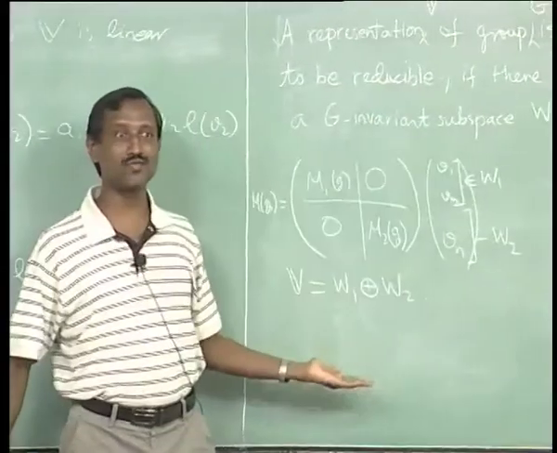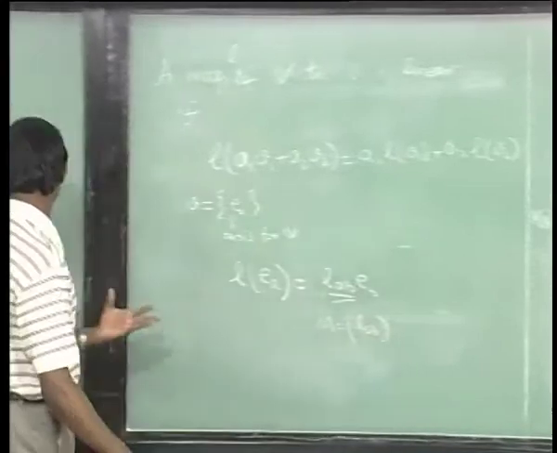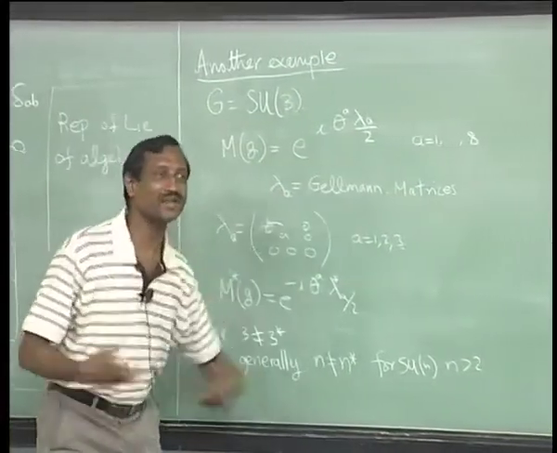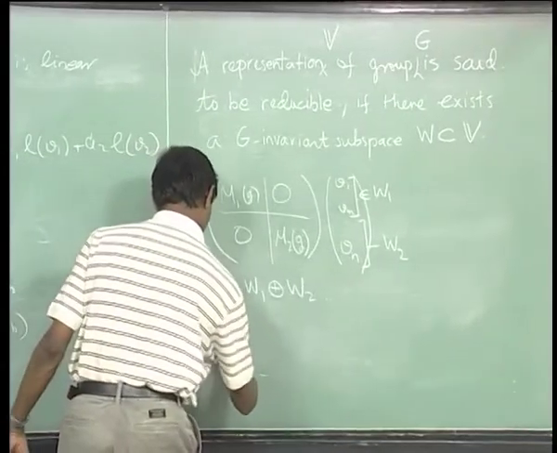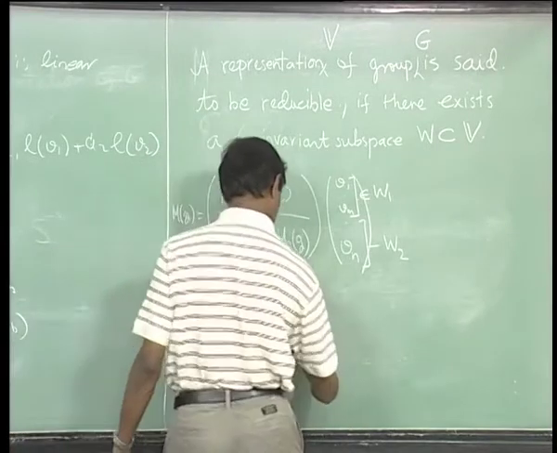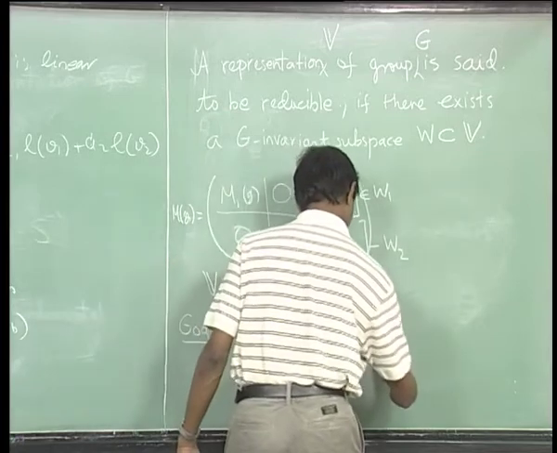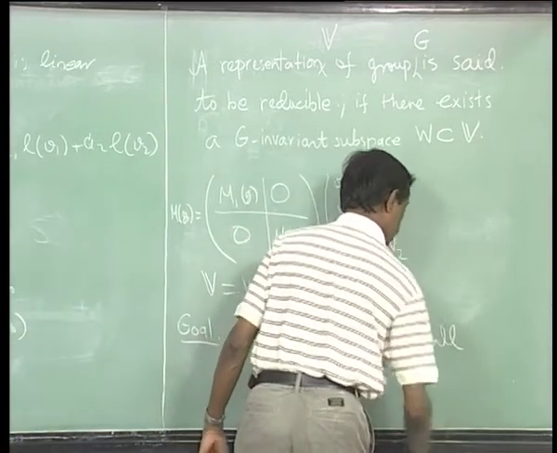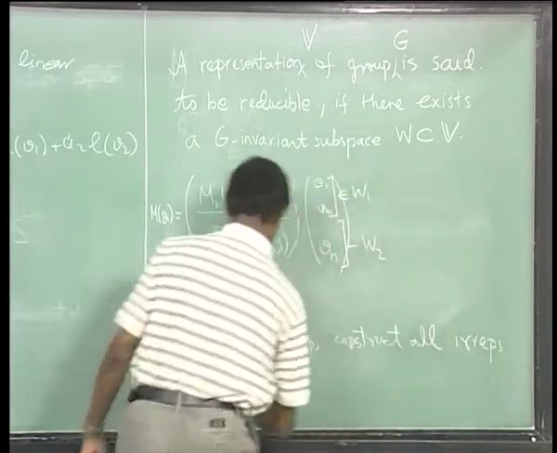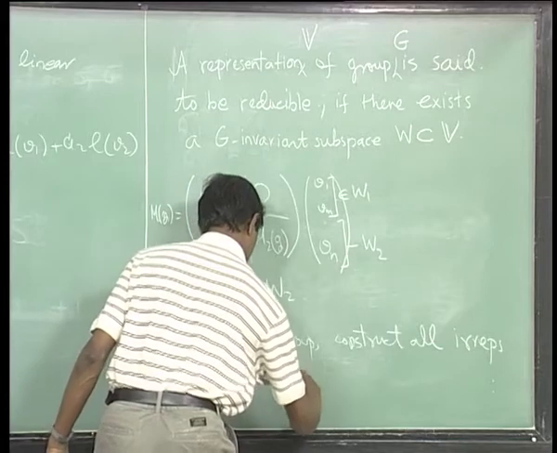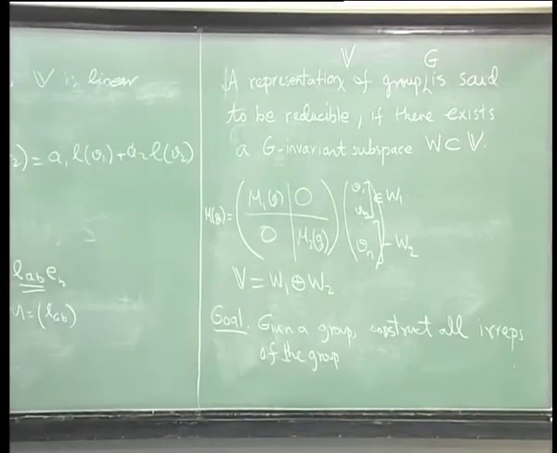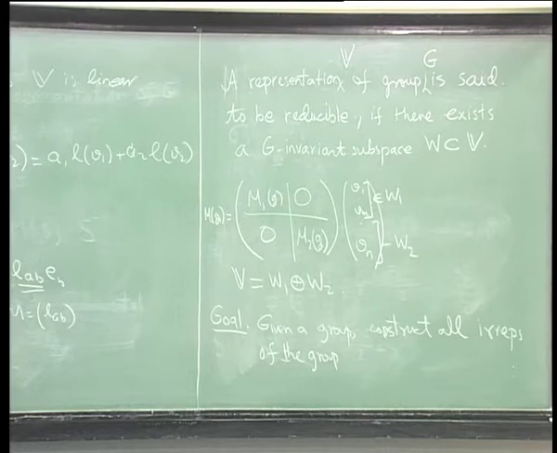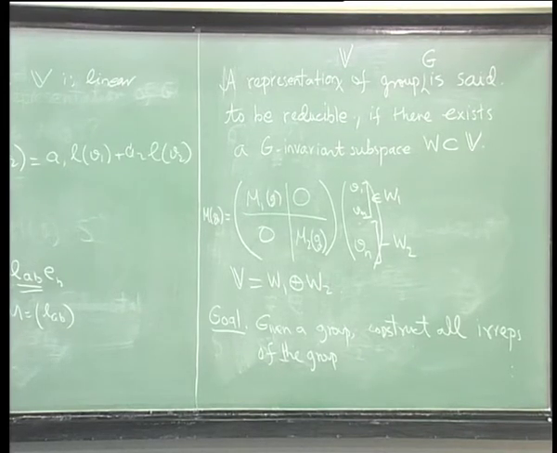So, in general this kind of thing could happen, and it is all messed up by the fact that there could exist a similarity transformation. So, the goal in general is, given a group, to construct all irreps of the group, irreducible representations. That means it is something which does not have G invariant subspaces. Somewhere there will be at least one group element which will mix up everything. Okay. So, you cannot break it up into a smaller part on which you have an action. Okay. So, this is the thing.